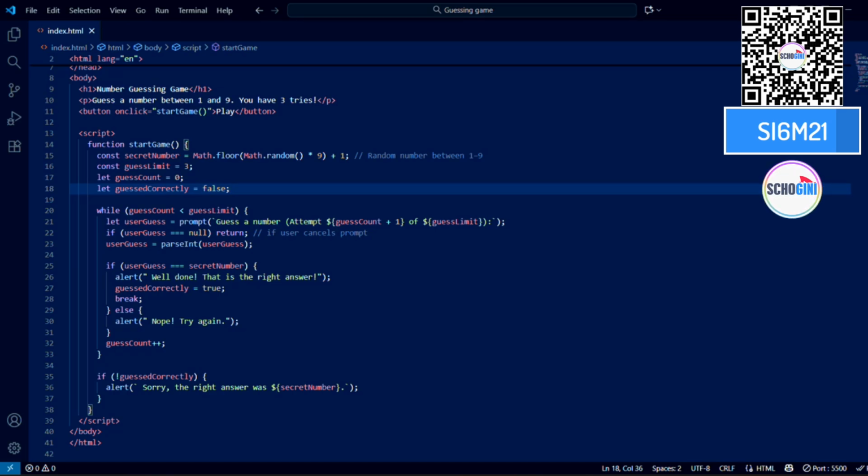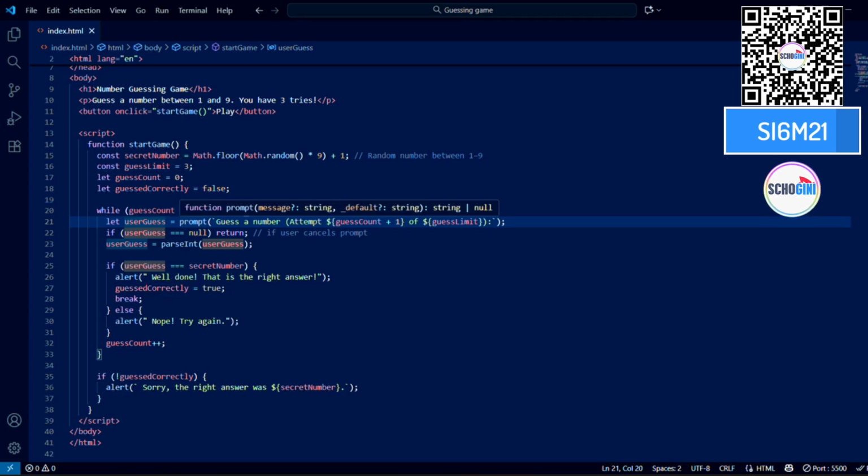Whenever we win the game, it's going to change to true, and the while loop over here ends immediately. So what's the while loop over here? Guess count less than guess limit. That's the while condition. If my guess count, the number of guesses I made so far, is less than the number three over here, the while loop continues. It's a pretty simple premise right there. And as the first line over here, I commanded it to give a prompt. That's the user guess.